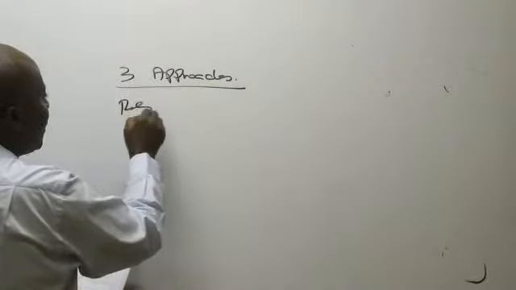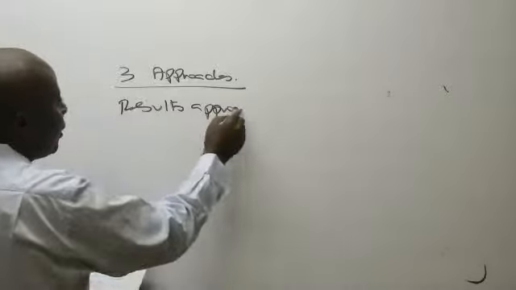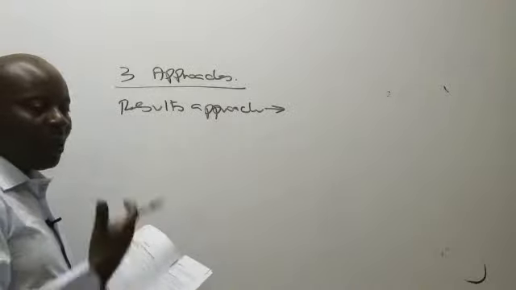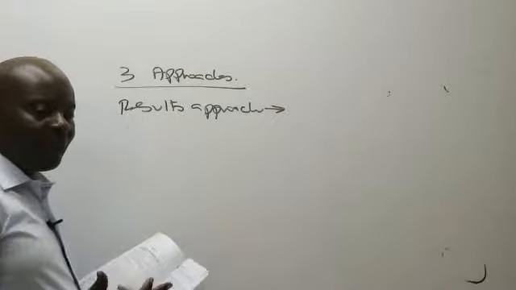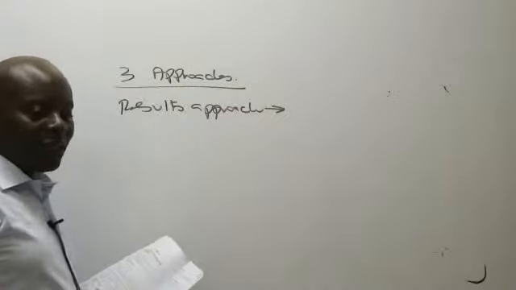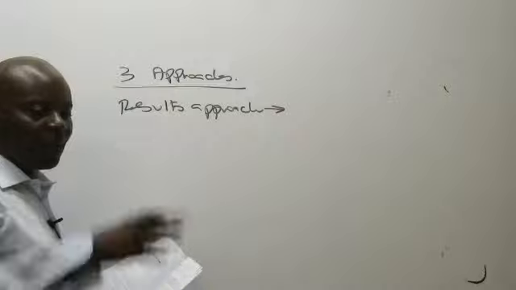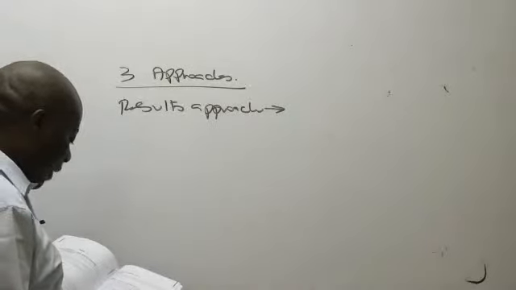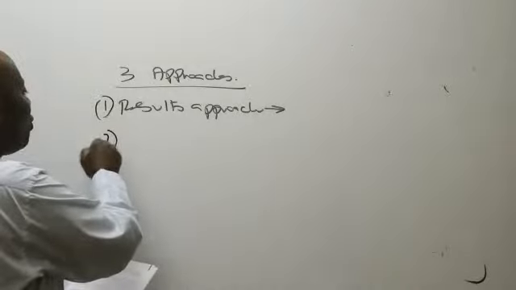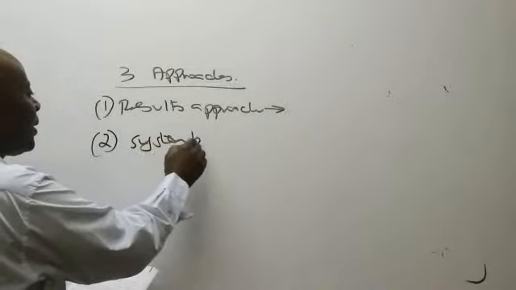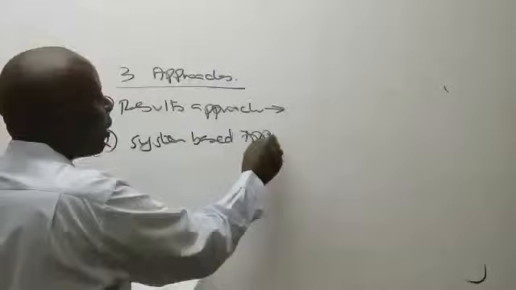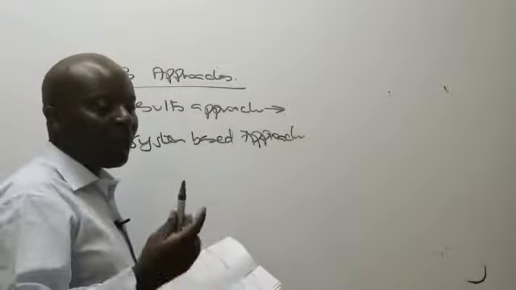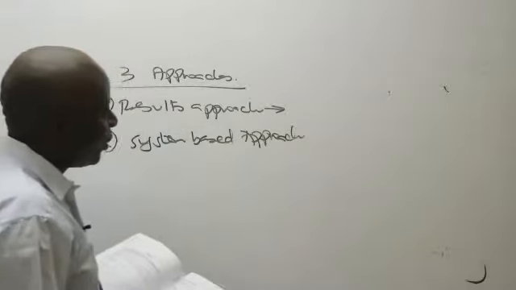The first one is the results approach, where we look at the surpluses, the incomes, right? Results approach. Are we improving? And of course, using the CAP, comparisons, accuracy, etc., segregation, right? All those things that I told you, right? So results approach, right? So this is number 1. Number 2, of course, they'll do what we call the system-based approach, where they look at the systems and really be able to tell whether this company is investing in systems progressively or not. Systems-based approach.